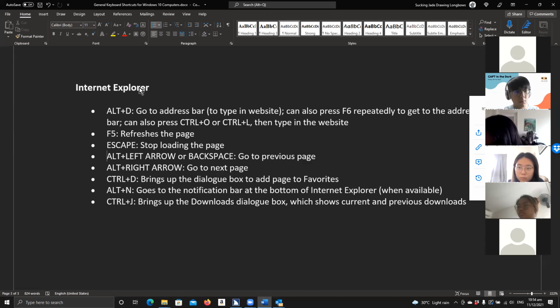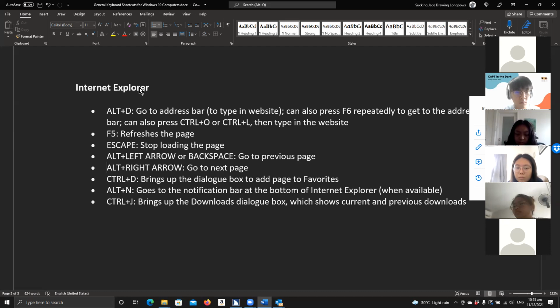So web pages, if you have been browsing a lot of web pages and you want to go to one particular web page along this whole chronology of web pages, you can use Alt plus left and right to jump around to find the page you want. Maybe you realize that you were exploring, you clicked so many links, and then you found that one of the earlier links might be the one you want, then you can do Alt left to get there. Or maybe Alt left too fast already, then you need Alt right to go back. Right? So that's usually how I experience the use of Alt left and right.